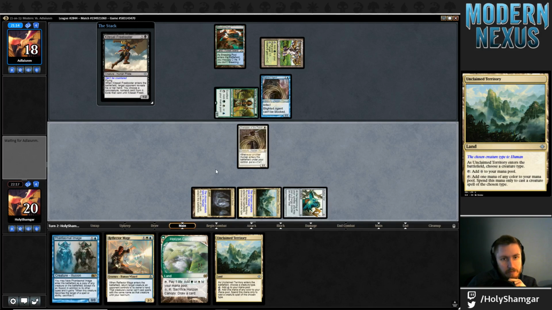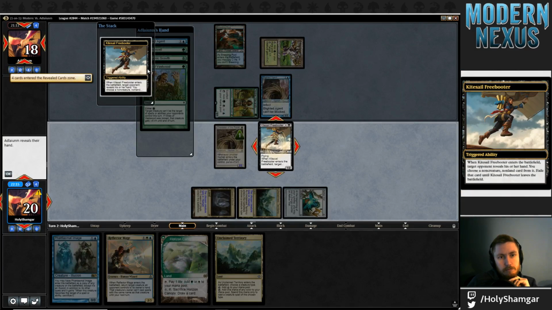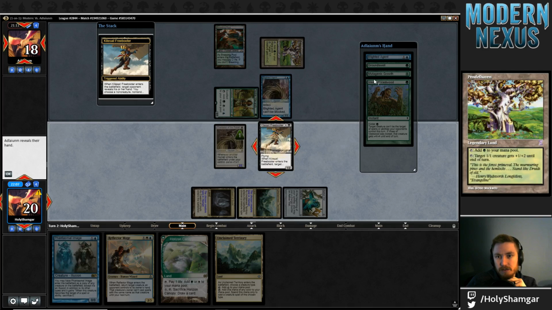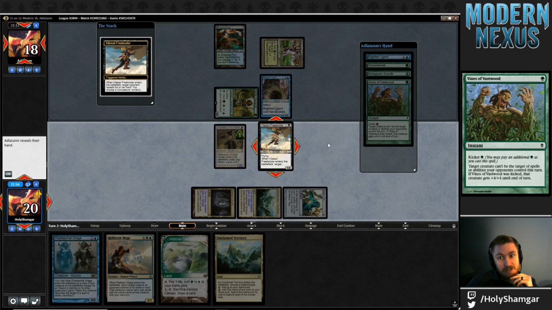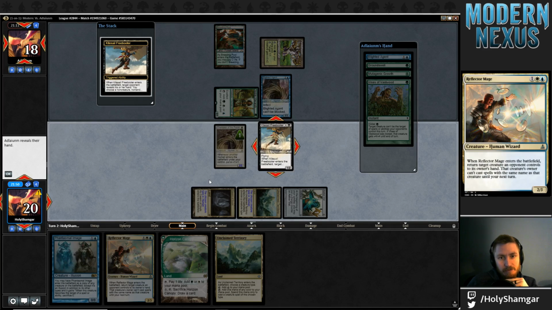All right, let's take a look. What's our opponent got over there? Blighted Agent, Groundswell, Growth, Vines. So I mean, 1, 2, 3. If they draw a land, 7, 9. So I think I can afford to take the Vines here, and then if my opponent draws, I guess they have this other Blighted Agent though. But then I could Reflector.